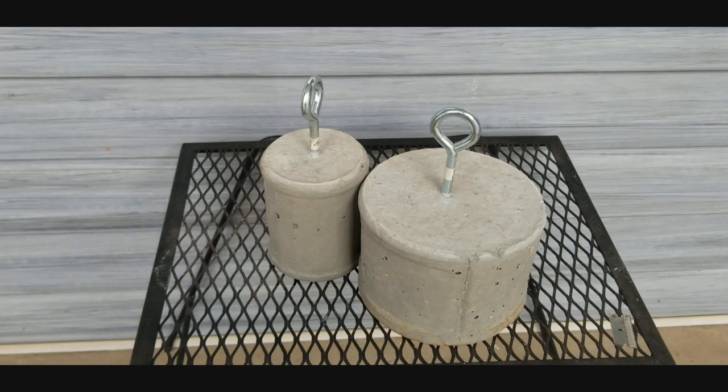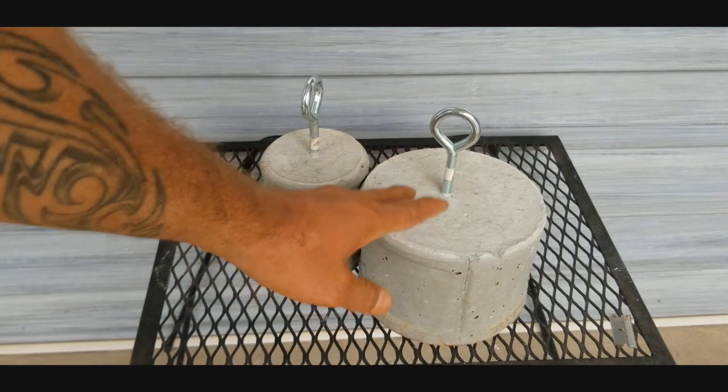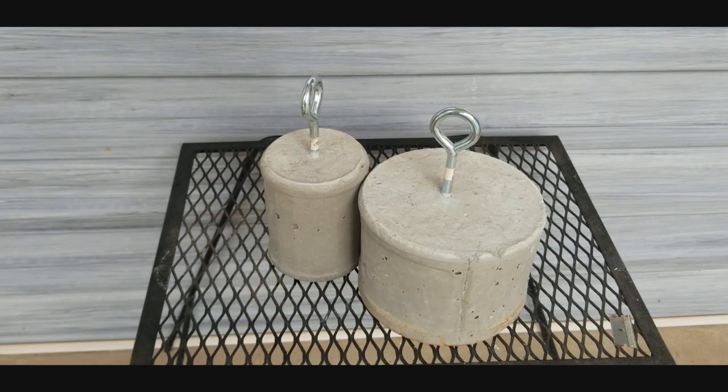Today I'm going to show y'all how to make boat or kayak anchors out of just using some concrete and coffee cans. So stick around, I'm going to show you how.